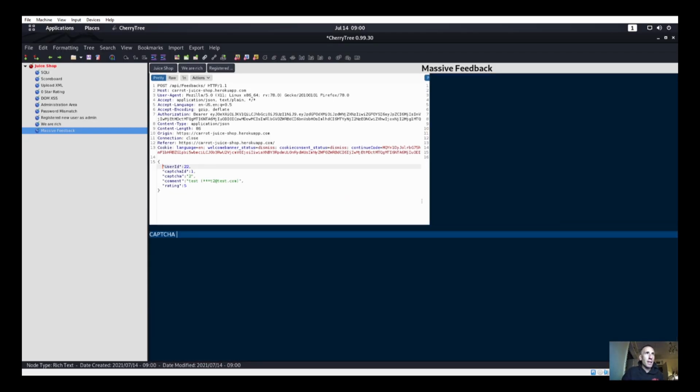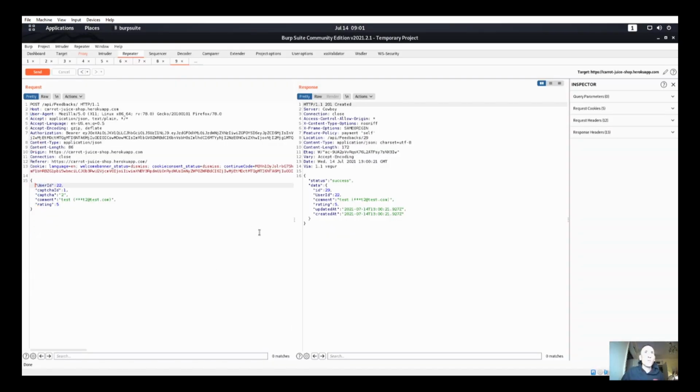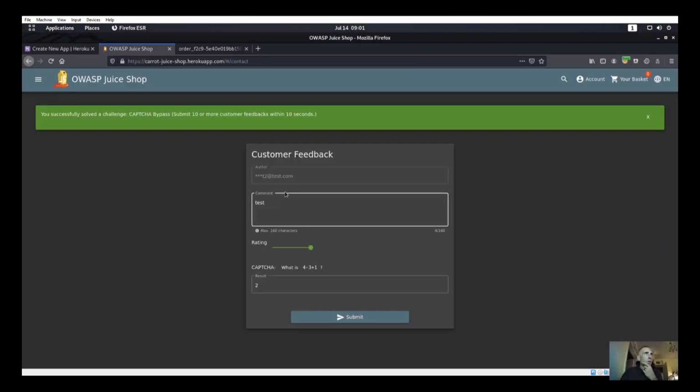CAPTCHA ID is pulled from the server, so the same CAPTCHA will always be used, thus allowing to send to repeater multiple times. So that was pretty cool. So yeah, that worked. All right.